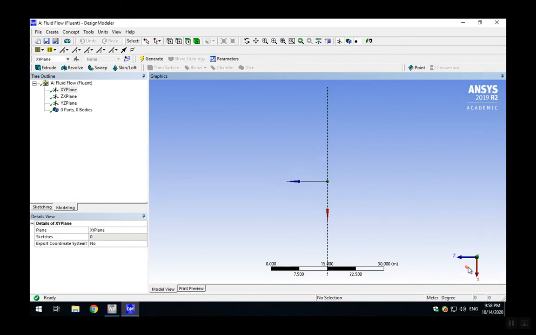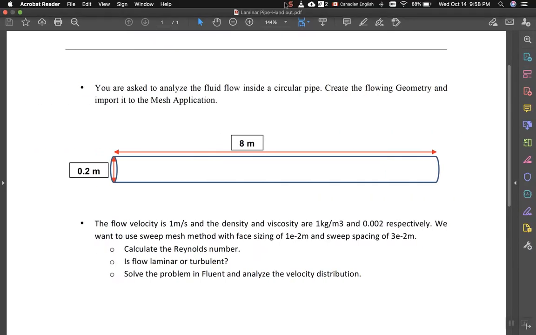But one thing you can do is, if you want to look into the plane of XY, just select XY, and then you see this on top right hand side, the guy looking at the plane. Just click on it and it will show you the plane itself. So we're going to create a sketch on the XY plane.